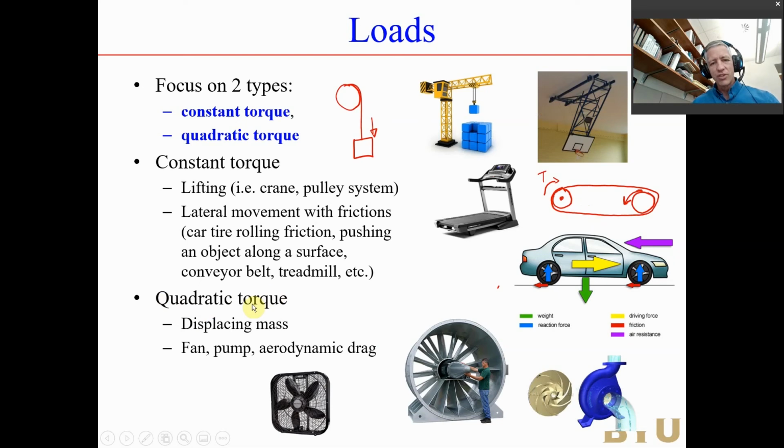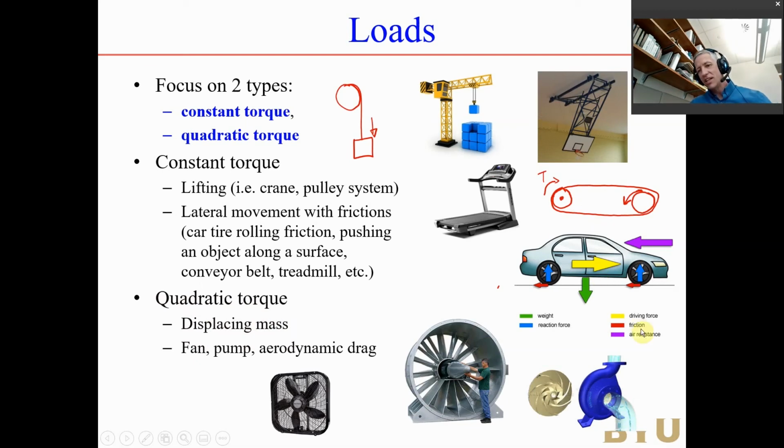Okay, so now let's look at quadratic torque. With quadratic torque, if I'm displacing mass, or in most cases air or water, the more that I'm displacing, the more torque it's going to be. If I have a fan and the fan is blowing, the faster the fan blows, the more torque it's going to put on the motor because it's moving more air. Same thing if I have a water system like this.